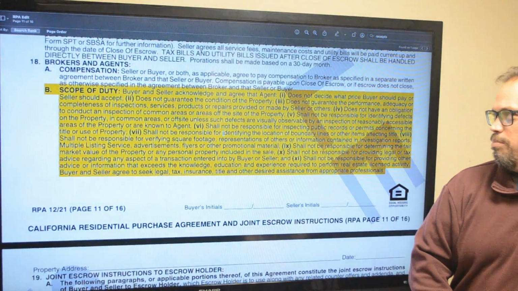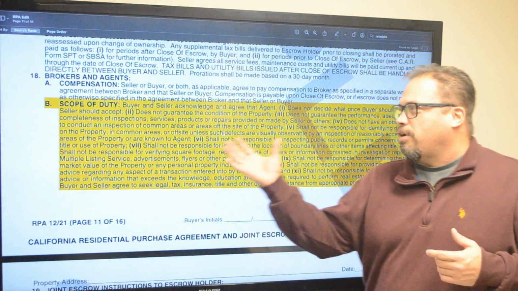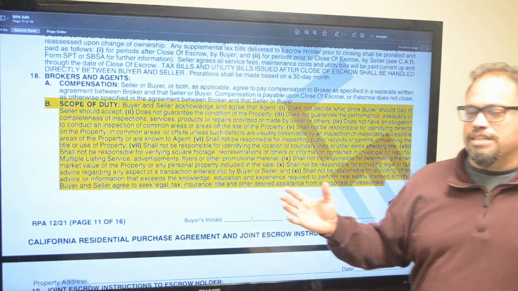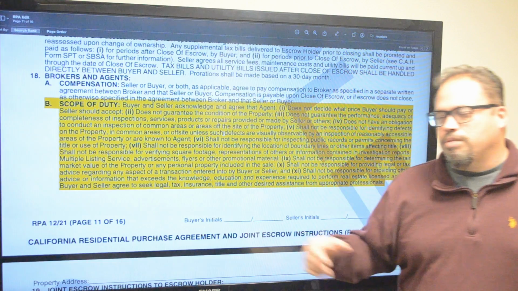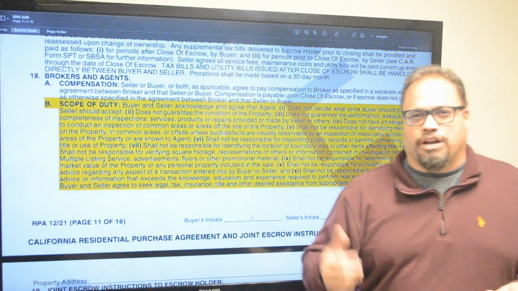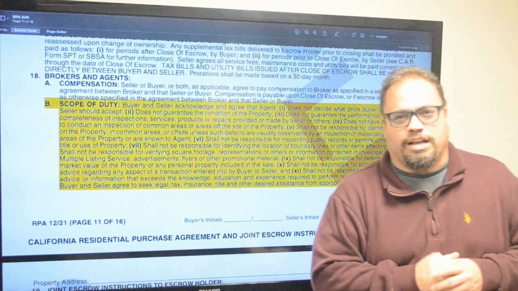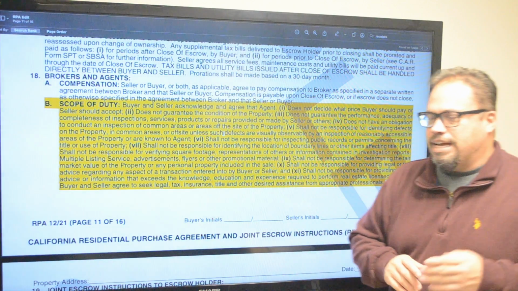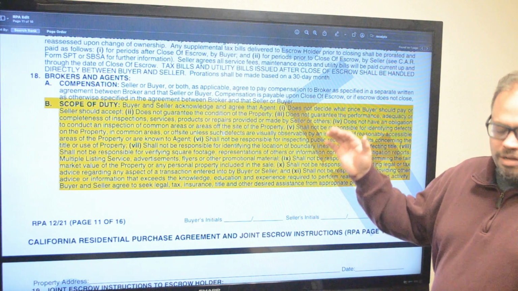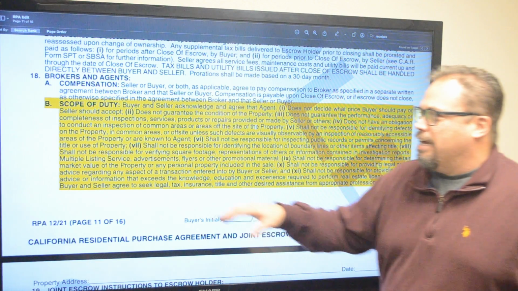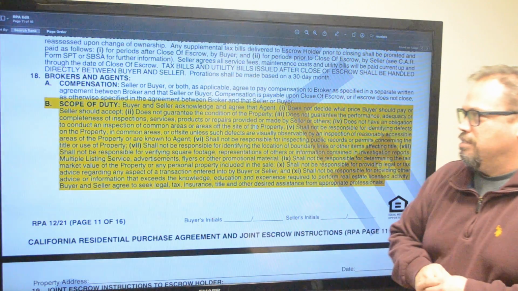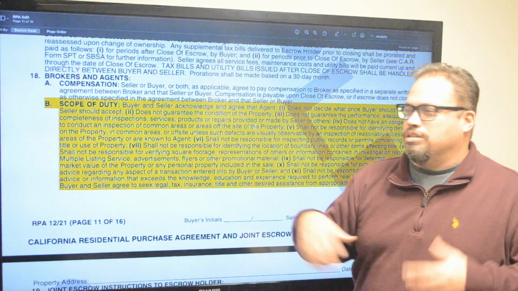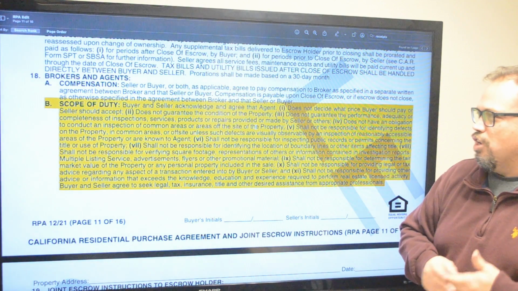It's also a really big part of the buyer's representation agreement exclusive, the BRE, which is a form that I know a lot of people are scared of, and we'll do a separate training on that form. A fantastic form, but one of the biggest key takeaways of that is for everybody understanding what the scope of duty is. So that's brokers, agents, buyers, sellers, everybody has a job.